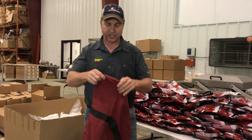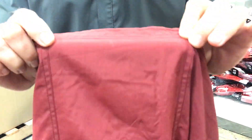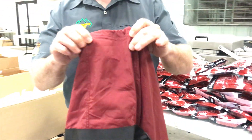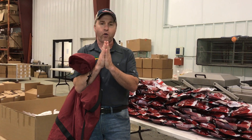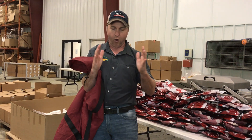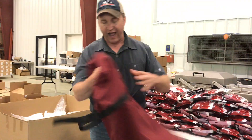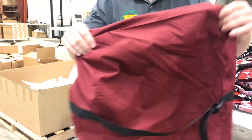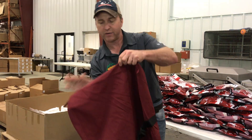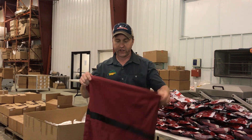Another really great feature about this bag is the gusseted side. The large elk bags have a six-inch gusseted side, and the smaller bags have a four-inch gusset. What that does is give you a nice wide bottom. The issue with a pillowcase-style bag sewed together tight is the more meat you put in it, the shorter and wider it gets. With this bag, it's already six inches wide, giving you a nice wide bottom that's also seamless — no stitching across the bottom. It curves down so the weight doesn't sit on the corners.